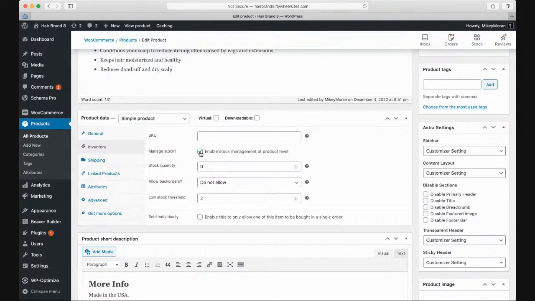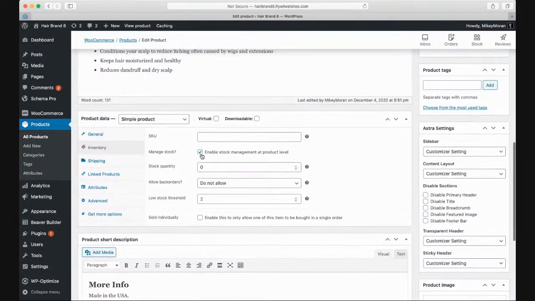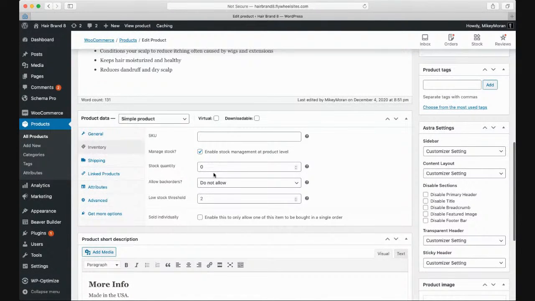And then here where it says stock quantity, you can see how many you have here. So let's just say you have 40 in stock of the edge control, of the hair serum. You can put 40 there, and then as they sell from your back end, they will go down. So if you sell 5, this will be 35, and then it will be able to manage the inventory that you have.